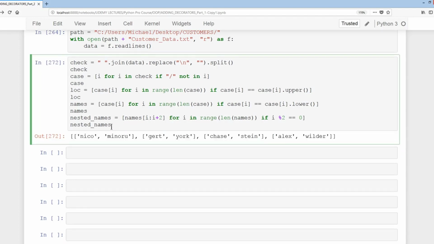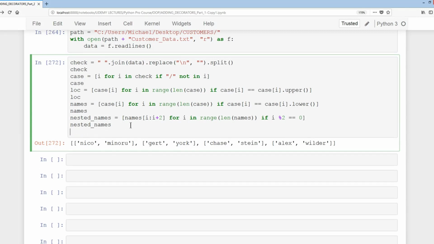Okay, so lastly I want to have the addresses associated with each of these nested customer names. So what we can do there is we'll have fin equal to nested[i] plus, in square brackets, loc[i].